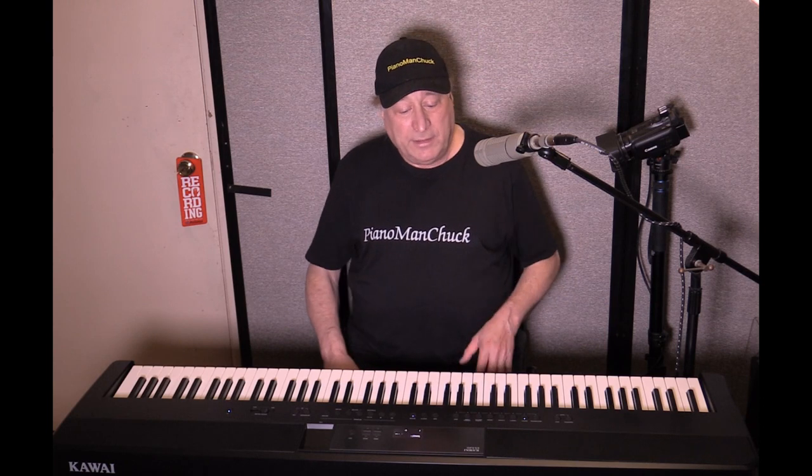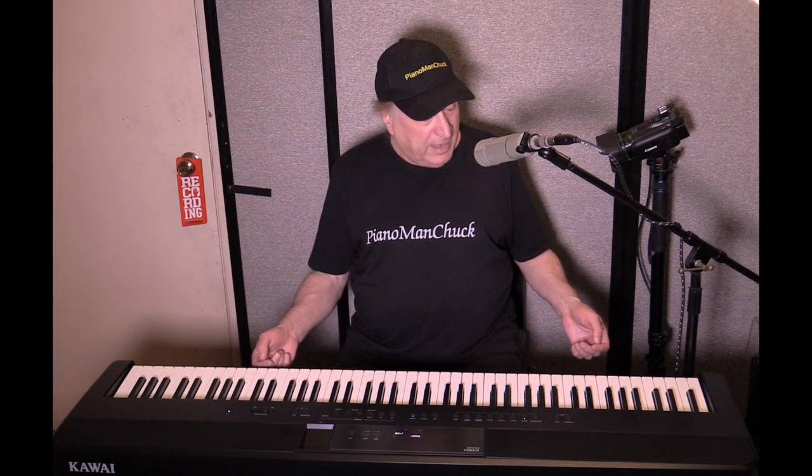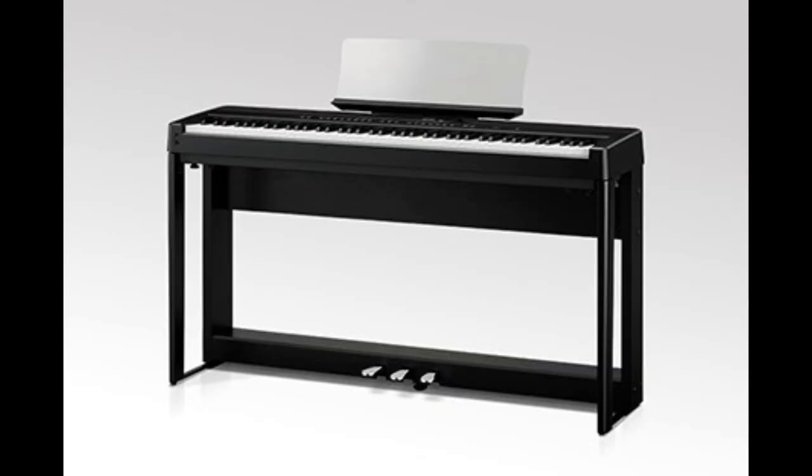But if I want more instrumentation that's not on here, then of course I'd have to switch to another kind of keyboard. But for this, especially if you're a pianist, and if you're looking for something for your living room, more of a furniture type of piece, and also has functionality with this quality, you're in luck, because Kawai makes a furniture style stand for this.